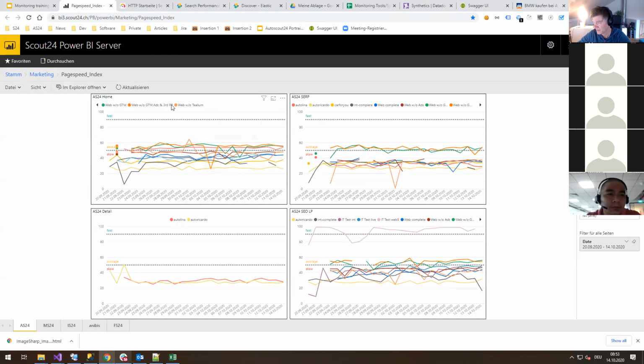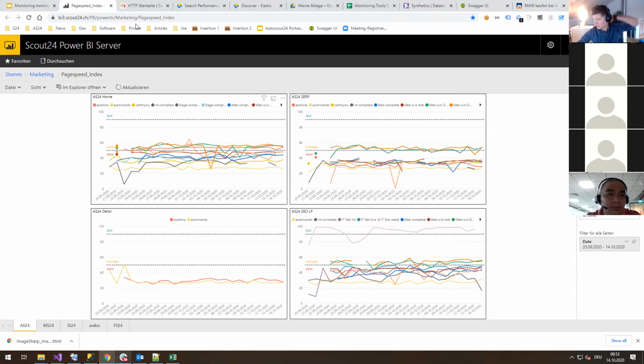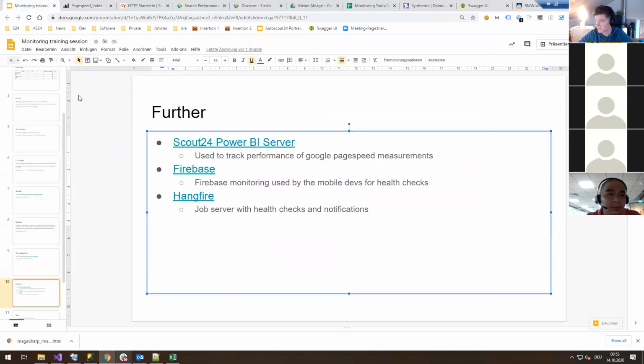So yeah, the pixel we have from Mobi, I think. Yeah, same for detail. Currently not really working. The serve and so on. So this is the BI server, which does the page speed index tracking.